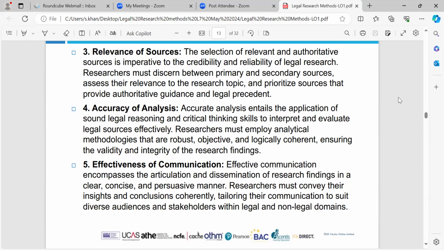So, important. This is one of the main elements of your research project, and it is your sources, because your sources have to be credible. They have to be the research that applies to your research project, and you need to make sure that you are prioritizing the research you're using and that it's authentic.